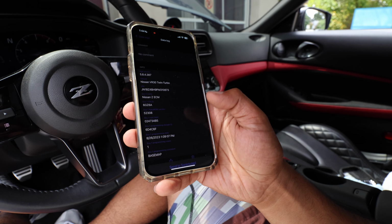Send to Sonic Tune. So now that he has the idle log, this kind of tells him how this car is running and what adjustments he has to make for this car. So he's gonna send me another log in a little bit, and then we're gonna go out and do some 3rd gear pulls, which is gonna be a little scary because I'm doing triple digits, I think, in 3rd gear, right? So we're gonna have to find a wide open road. I don't do pulls in this car. Yeah, this car is fast. You see how much camber this thing has?